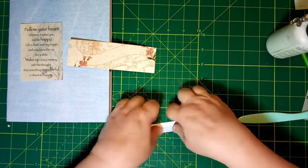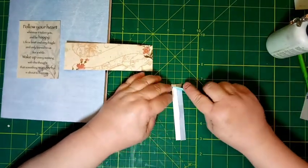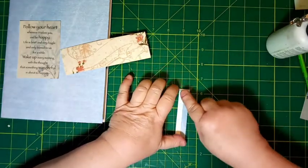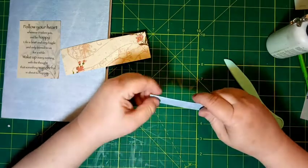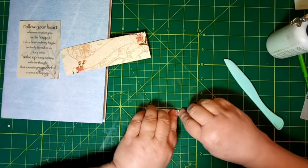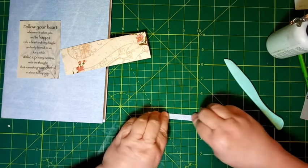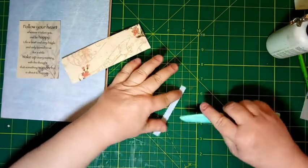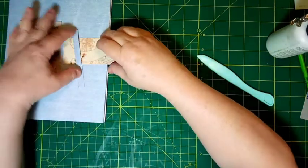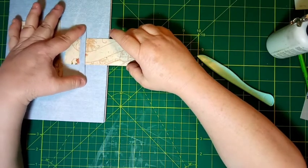But I do want it straight. I probably should have used my scoreboard, but I didn't really think that was necessary, and I still don't think it is, to be honest. Yeah, here we go. That's going to work just the way I wanted it to. Let's see, is it going to look right? Yes, that's going to look good. But I don't want it too thick.